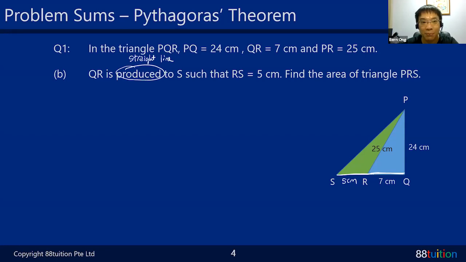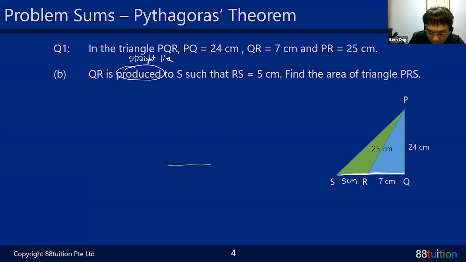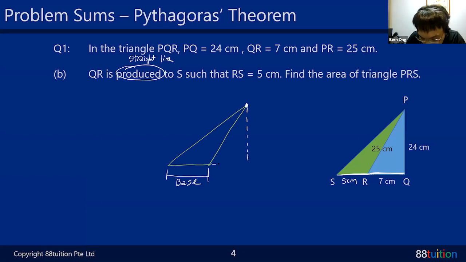Yes, Doreen, you participated and you say the answer is 60 cm squared, correct? All right, how do you find the area of the green triangle? This is what I call a slanted triangle. It's actually half times base times height. This is the base, and where is the height? Some of you do not have the idea where the height is. You have to reach the top portion here, the vertex of the triangle, the highest point. You have to extend downwards to form a perpendicular line with the base, to form 90 degrees with the base. And this portion is what we call the height.